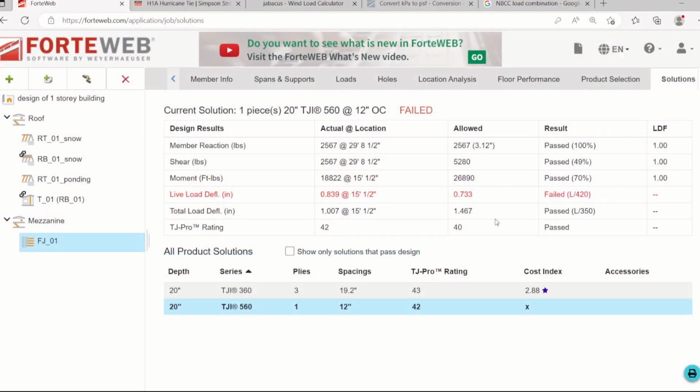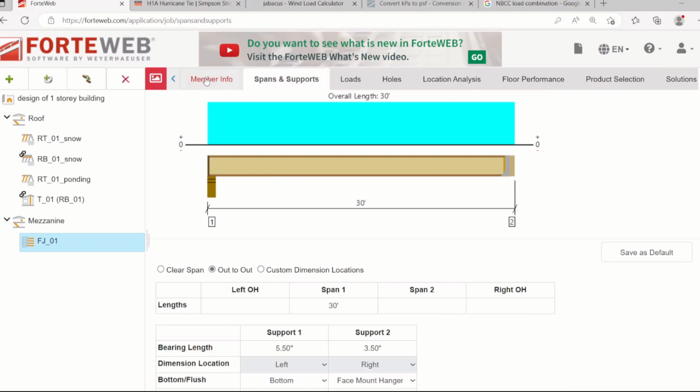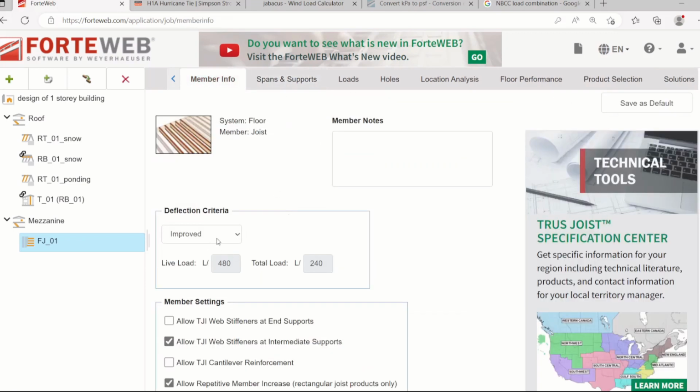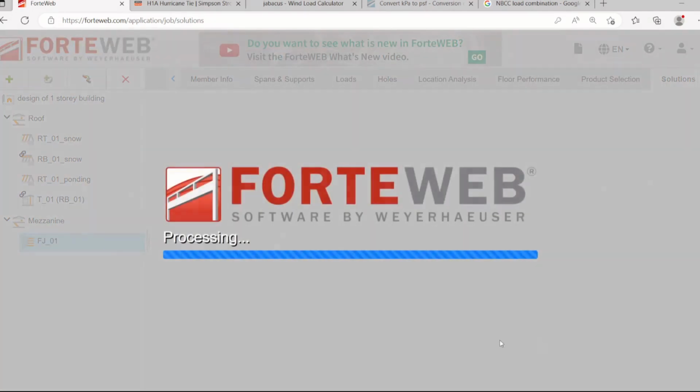Now we failed with our deflection, but this is L over 420 because we are using the improved deflection criteria. But if you use the code minimum, because there's nothing special with this one, unless you have a really sensitive equipment above, then you can use the code minimum. Then this should be fine.